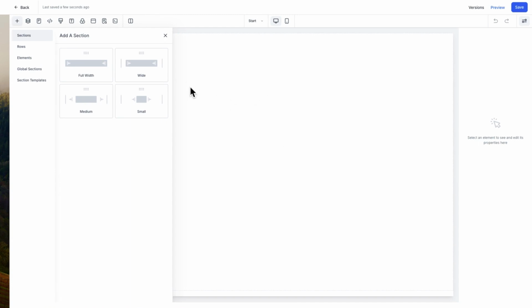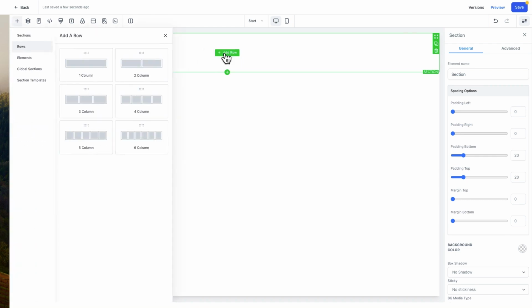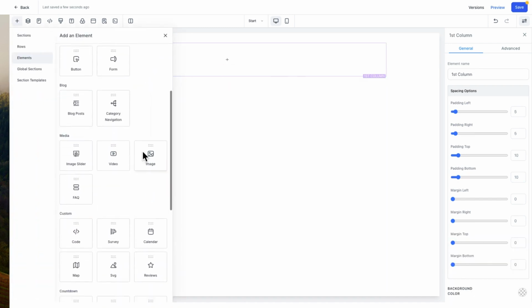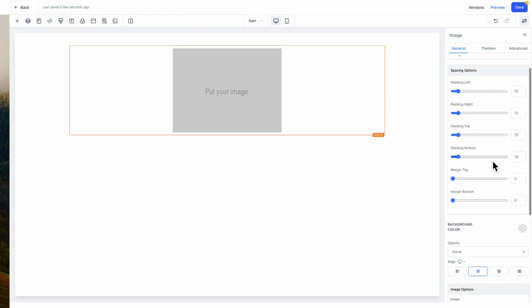So now let's start. I want to have a header with my logo. And you see this green one, it's called a section. And then we need to add a row. So let's make a simple one column row, and then we add the elements. And here I want to add an image, and then we need to find the image.